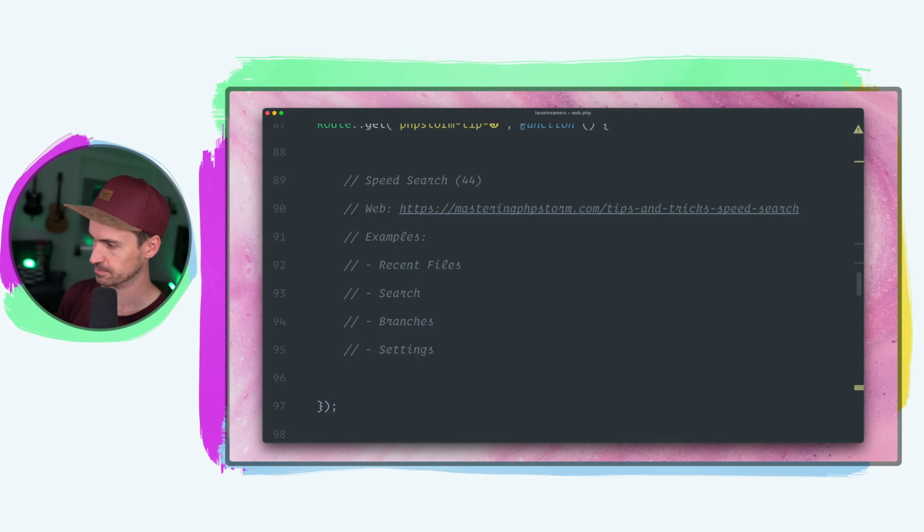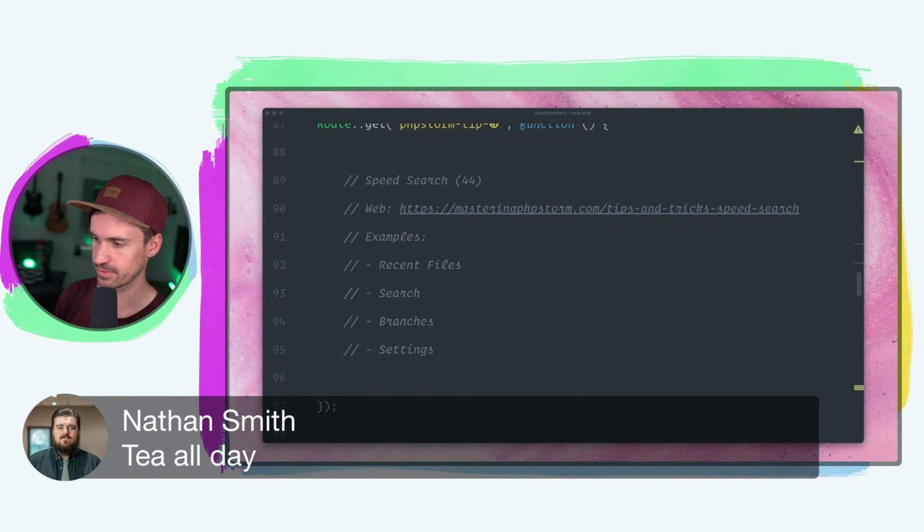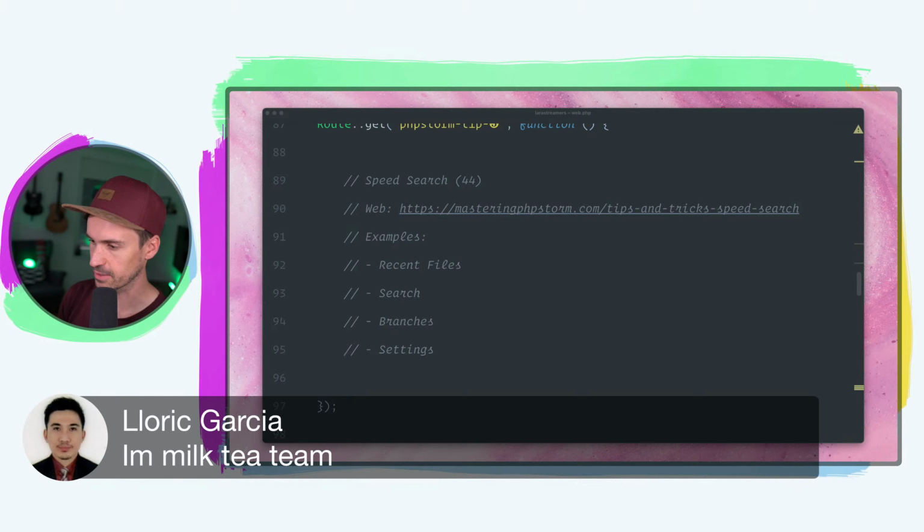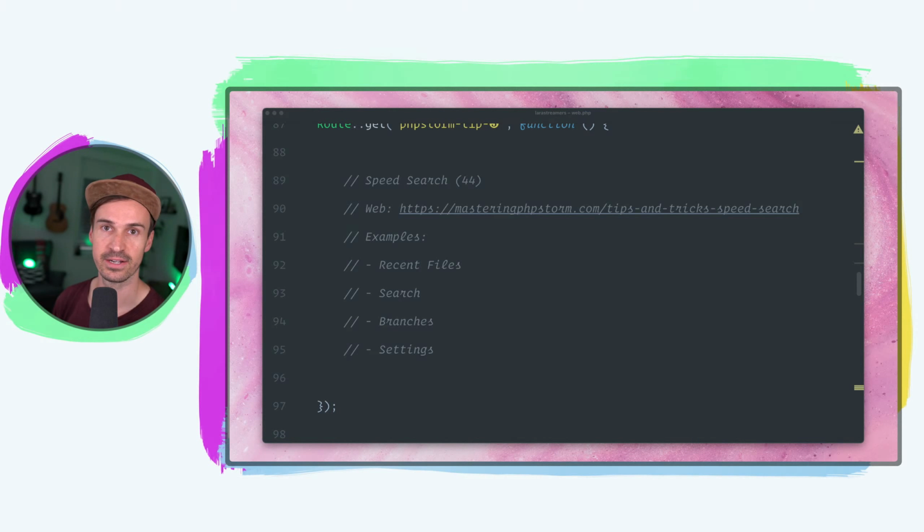Here, at least people from England are tea all day. That's good. Maybe I'm more Team UK here with that. Oh, there's also Team Milk. So before Team Tea, I was Team chocolate drink. How do you call it? I think you just call it hot chocolate, right? Yeah. So before Team Tea, I was hot chocolate, but I think I've never tried a coffee in my whole life. And I haven't been for so long, so I think I'm not going to start. But yeah, it's a little bit strange with me. But yeah, tea all the way.